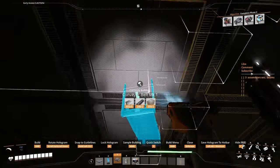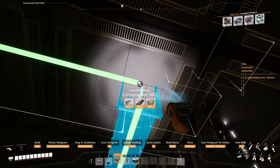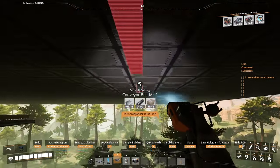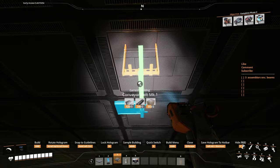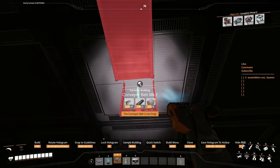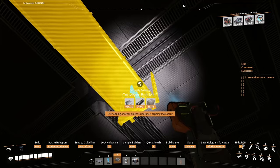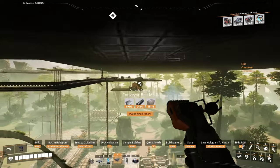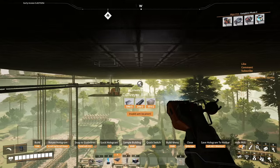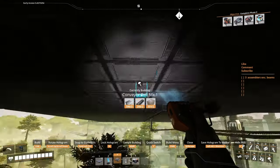Where do I have to be? Okay, so the right leg gotta touch that one. That's straight. And we're gonna have to go in there. So it's on this line. Perfect.